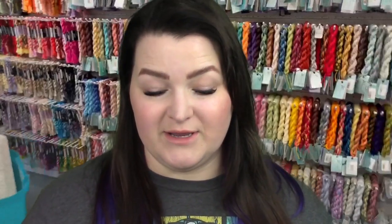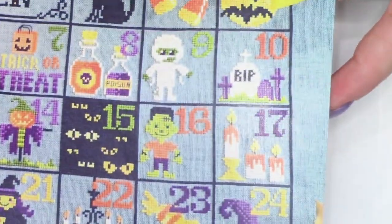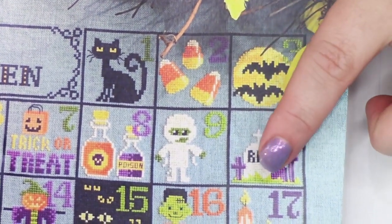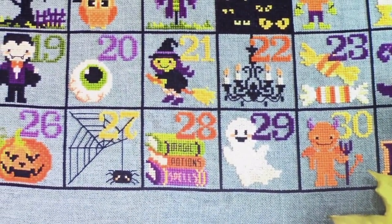My third WIP is a new start. I'll probably have at least one new start in every video for a little while, since I'm just getting back into stitching and watching a lot of Flosstube and reinvigorating my love for this hobby. This was so cute when it arrived — it was so cute that I just had to start it. My third WIP is the Halloween calendar from Tiny Modernist. I've been working on this portion up here. I have finished one block, almost done with the next block, and started a little bit more. It is going to be so cute. I also learned something new about myself stitching this project.